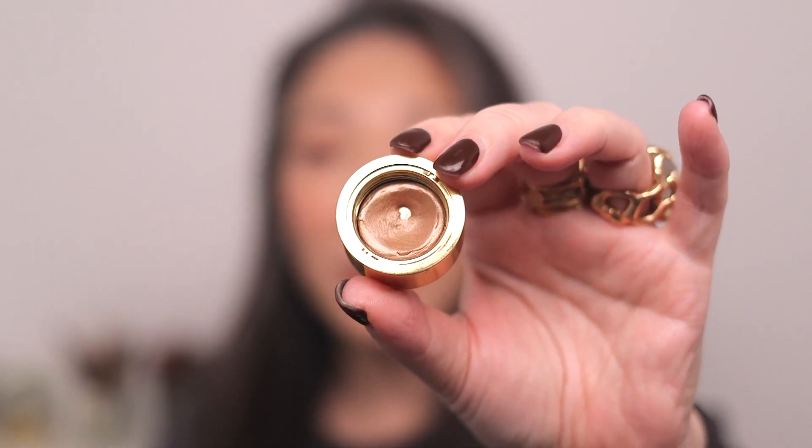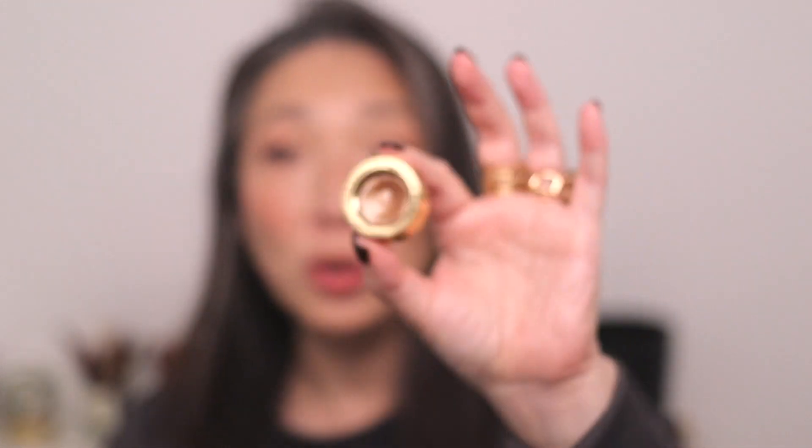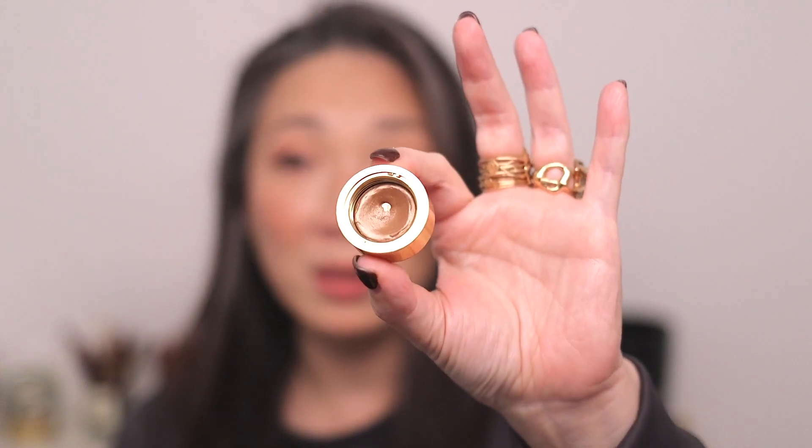I just wanted a round of applause — this is an eyeshadow that's appeared in many of my favorites, but I actually hit pan on my Westman Atelier eye pod in Tabac. I showed this in one of my vlogs. I'm just so proud of this fact. I don't hit pan often — ever, really. I have a lot of makeup and I'm always rotating through stuff, so it's very difficult for me to hit pan. When I do, you know I love the product. I'm going to try and use up this eyeshadow by summer's end, which won't be difficult because if I don't know what else to do with my eyeshadow, I usually just pull this out and put it all over.